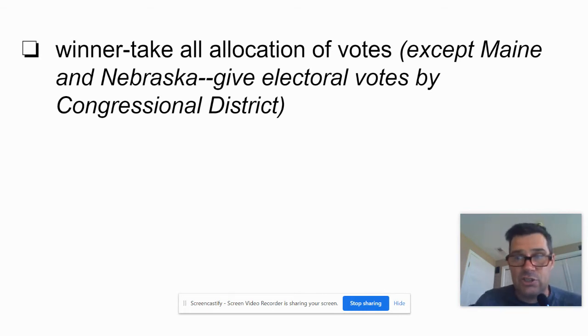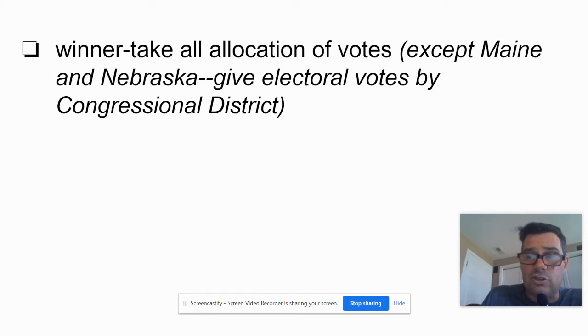Remember, we already talked about this too, but this is a good reminder. They give electoral votes by congressional district, which doesn't really matter much because you're only talking about 1 or 2. Maine actually in 2016 gave 1 electoral vote to Clinton. I'm sorry, to Trump, but Hillary won the state, so she got the 2 Senate electoral votes, and then she won the first congressional district of Maine, so she gets that one. So she gets 3, and Trump gets 1.